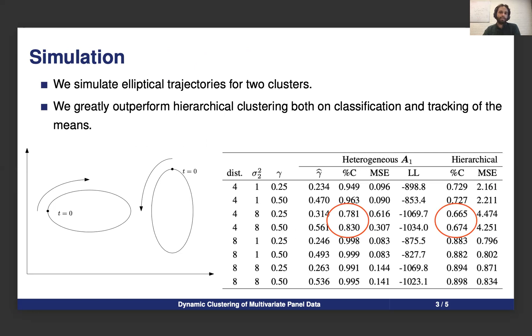We perform a simulation study tracking the cluster classifications and means. This is done with time-varying means and distance between the clusters, so we have a Hidden Markov chain whose probabilities are always changing. We find that our model is capable of tracking both the cluster assignments and location of the means very well.